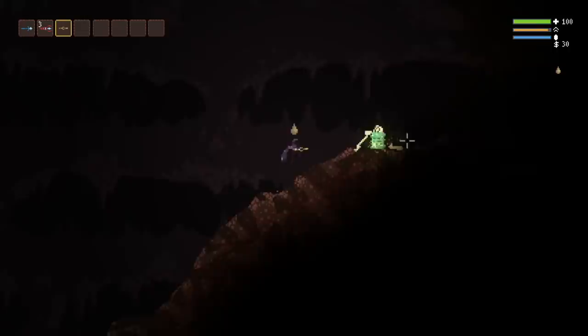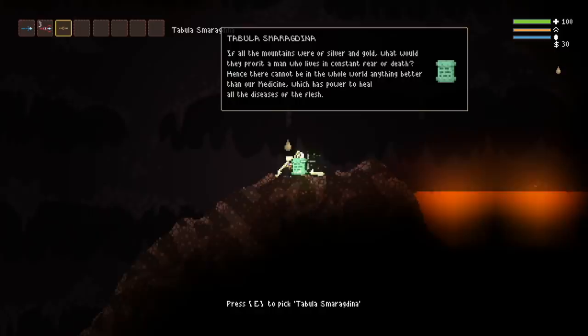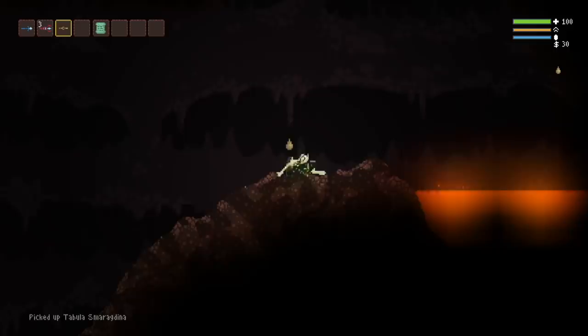If all the mountains were of silver and gold, what would they profit a man who lives in constant fear of death? Hence, there cannot be in the whole world anything better than our medicine, which has the power to heal all the diseases of the flesh. Quite, indeed. Hmm, yes.